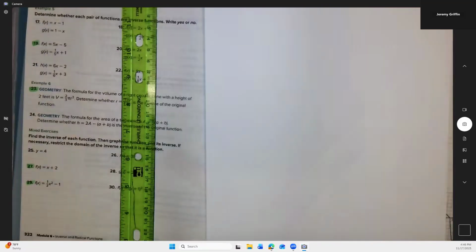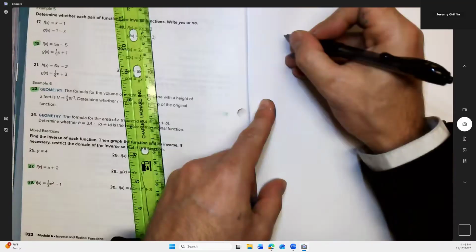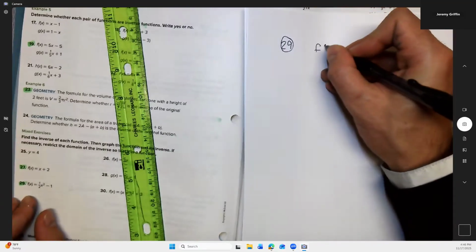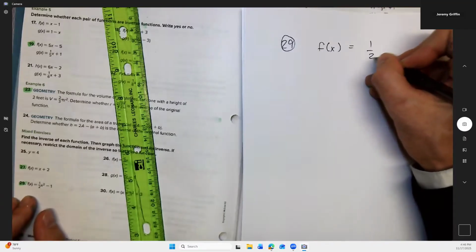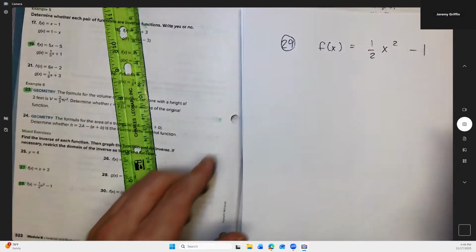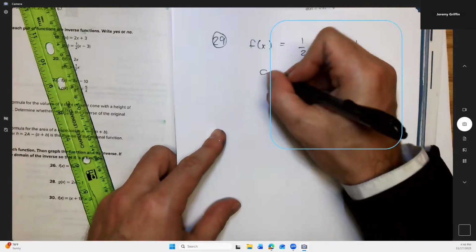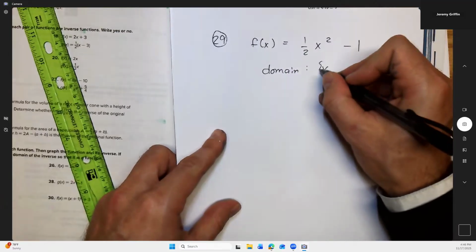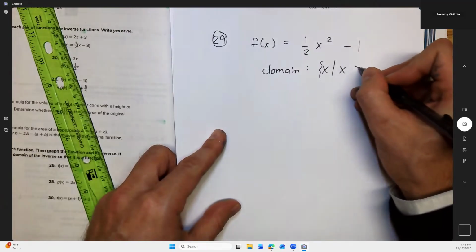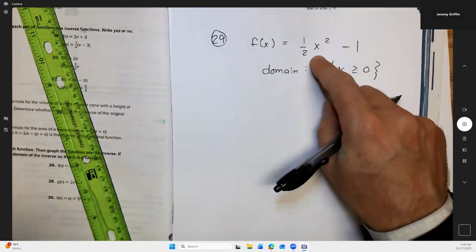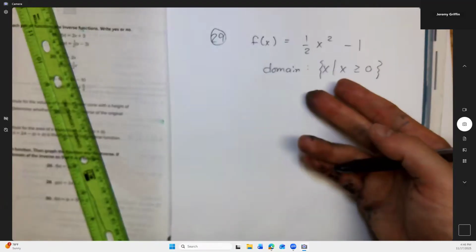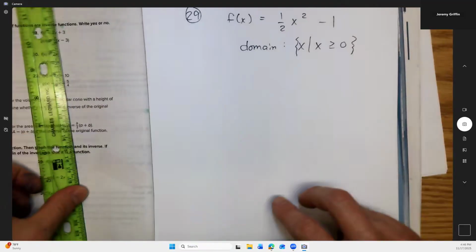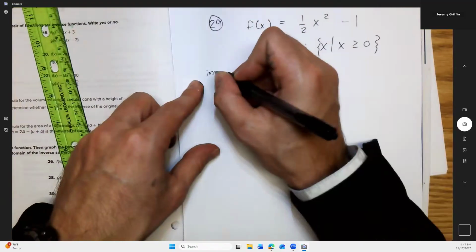All right, so here's one that looks more like a parabola. I get f of x equals 1/2 x squared minus 1. Well, I remember last time I ran into this, I did restrict the domain to x such that x is greater than or equal to 0. Okay, and same thing here. I'm just going to use the right half of this parabola so that when I take the inverse, I'll get the top half of the parabola and it will still be a function. Okay, let's find the inverse.